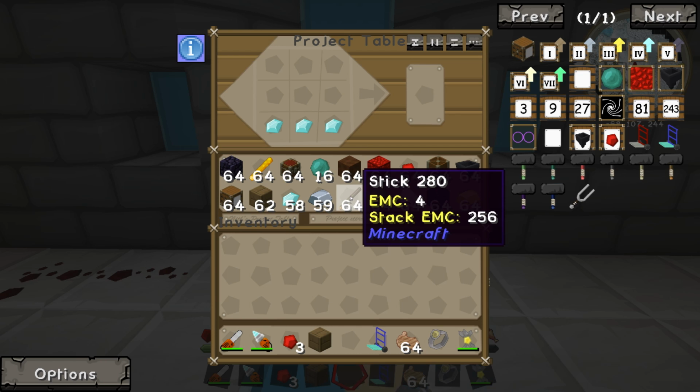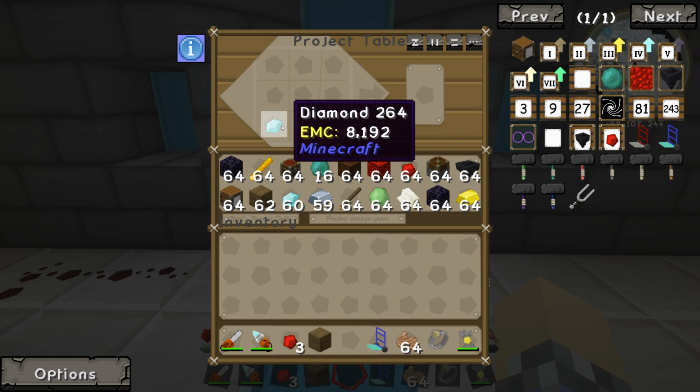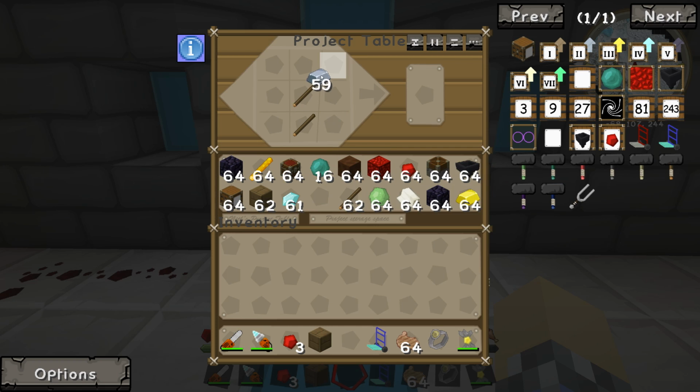So iron, sticks, super basic. Oh no, look at all these diamonds. Oh, it's too many diamonds. That's the problem we're having right now. So we will build our hammer.